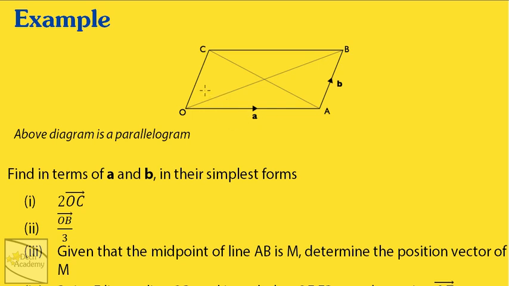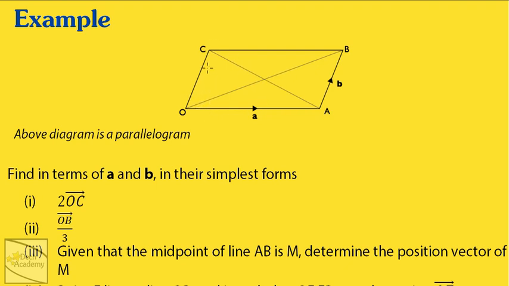In this example here, we've been given a parallelogram, and we're then asked to express some terms in terms of the vector A and B. The vector A here is the vector OA. So we move from O to A. The line we traverse represents the vector A because the line has a certain magnitude, and we're moving from O to A, so that's a certain direction.